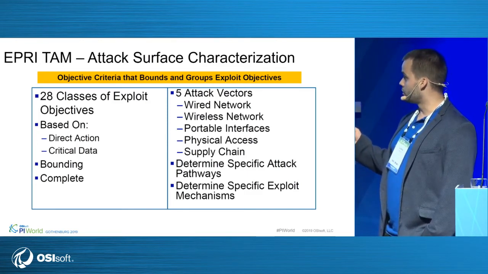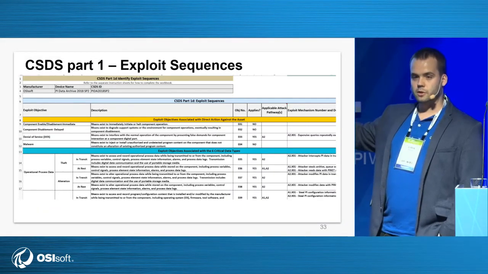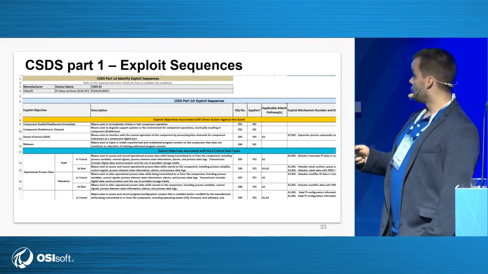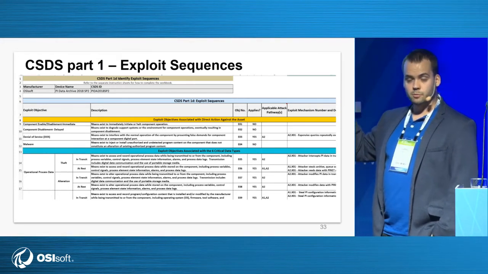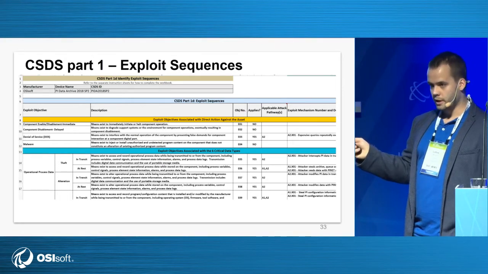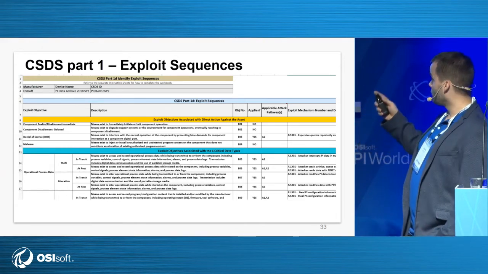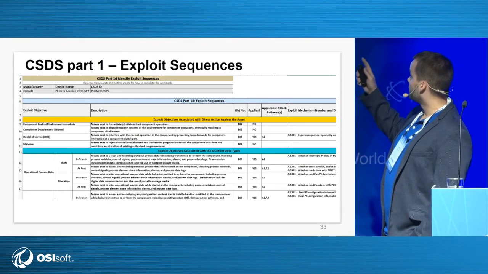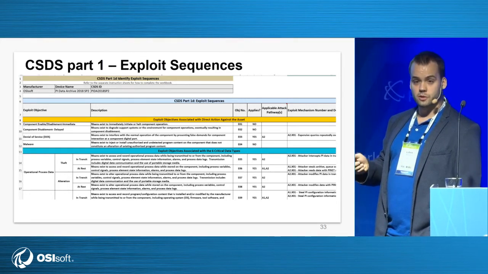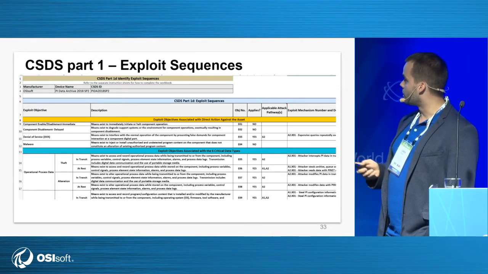It's not the easiest one to get started with, but once you spend some time on it, it really pays off. In this framework, we have 28 different classes of exploit objectives, like we discussed. These are all listed on an Excel spreadsheet. Then we have to decide if that exploit objective actually applies to our asset, because this doesn't have to be used just for software like the PI system, but you can use it for your hardware controllers or anything that you want to protect. Some of them might not be applicable to all your assets. But for those that are applicable, we assign the attack pathways that we identified to these exploit objectives. And this, in total, gives us our exploit sequences. So this is the first step, really understanding our asset and how it can be exploited or hacked.